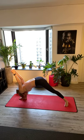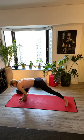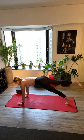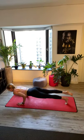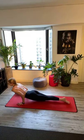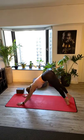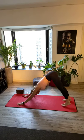Two. Both hands go back to the floor and prepare for a plank pose. You have the option of keeping your left leg off the floor. Keeping your left leg straight, exhale to lower chaturanga. Inhale, up dog or cobra. Exhale, down dog. Five slow breaths.